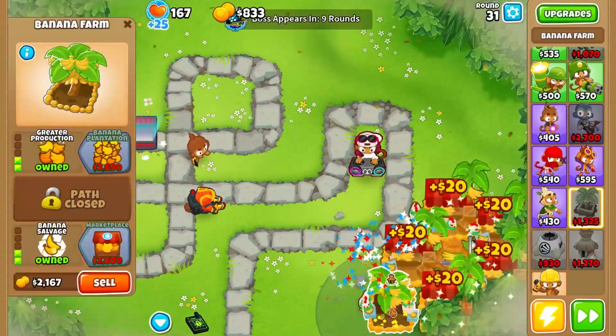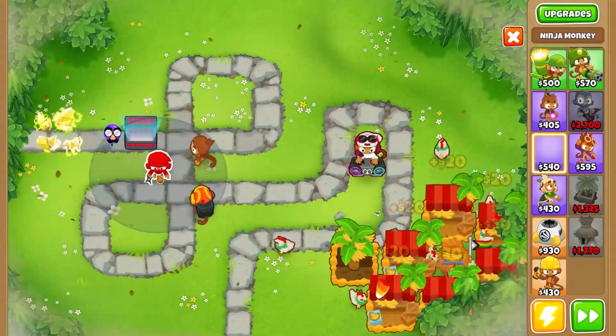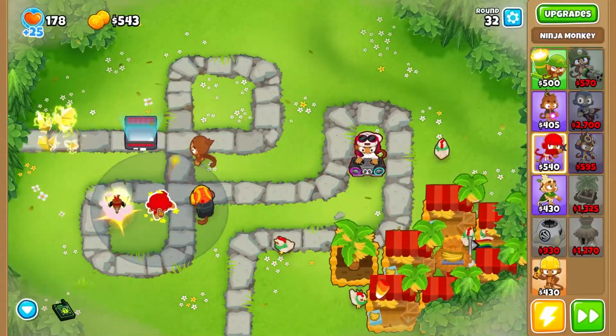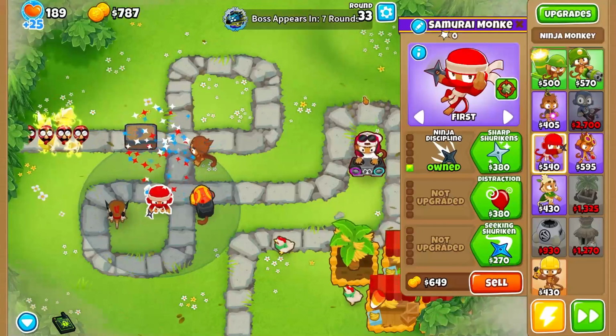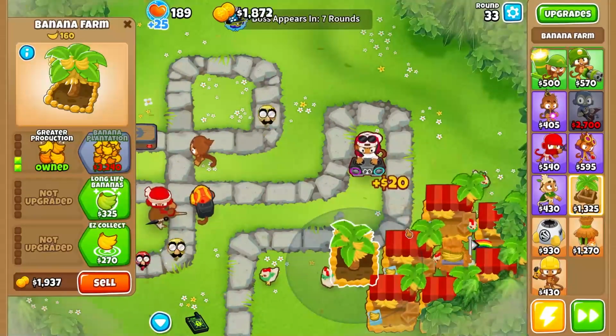We're going to continue placing down more farms. We're going to get as many 203 farms as we can. As for round 33 camel bloons, we're just going to go ahead and place down a ninja right here. And we're going to get this fella, a 100 ninja. That should be more than enough for the time being.